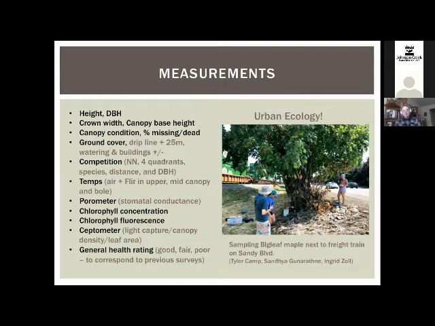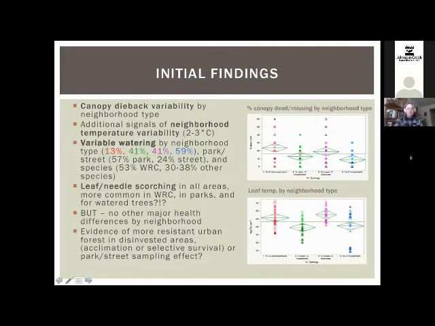So looking at the photosynthesis machinery and activity, the gas exchange, and some of the stress signs of photosynthetic stress on the tree. We also assigned a general health rating of good, fair, and poor to each tree in order to check relationships with the ratings that were assigned by volunteers that did surveys for Portland Parks and Rec previously. So for a basic rundown on our initial findings, this was all done in the last couple months, so we're still cranking through the data and trying to understand what we found.